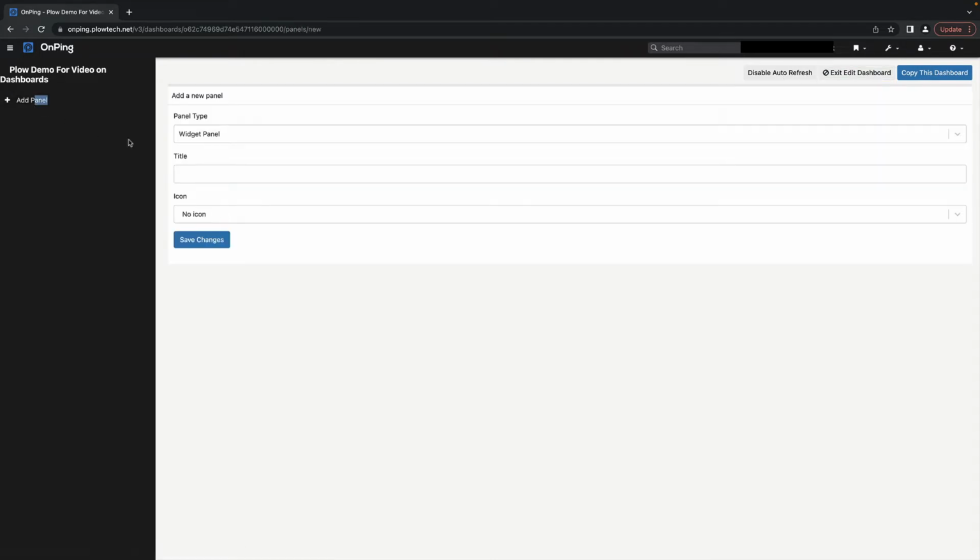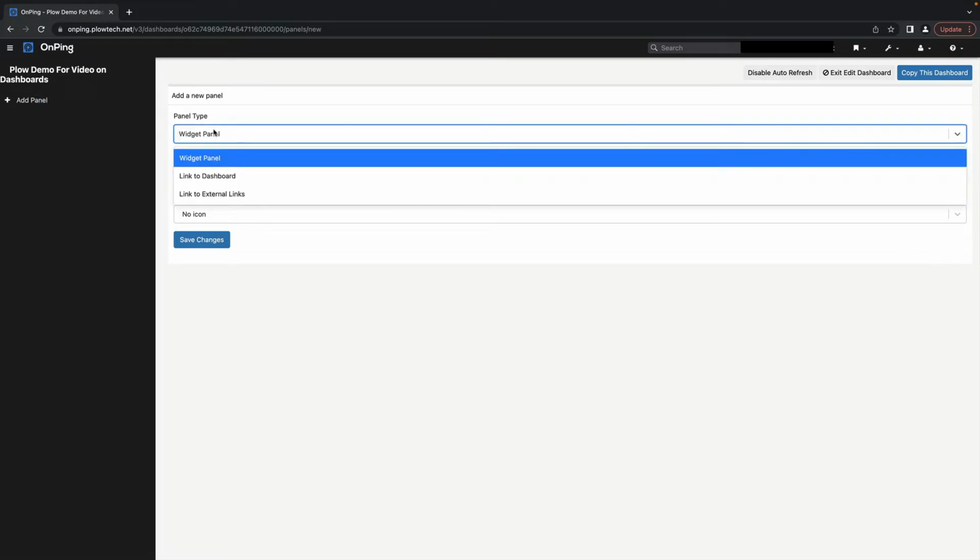It saves my dashboard and gives me a spot to add data. From here, I would be able to search for the dashboard and add content to it. I'm going to go ahead and edit this dashboard and add a quick widget, just so you can see what that's like. So I clicked Edit Dashboard, and now I click Add Panel.